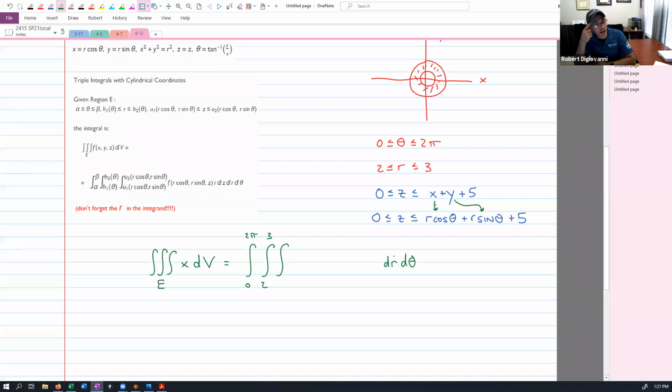And now this is where I remember that because we did polar, I'm going to have an r in here, right? So I'm just going to slap this r in here right now. r is going to be in the integrand. But we still have this other inner integral that goes from 0 to, yes, r cosine theta plus r sine theta. I realize that that's an ugly limit of integration, but that is what the upper limit of integration is here, right?